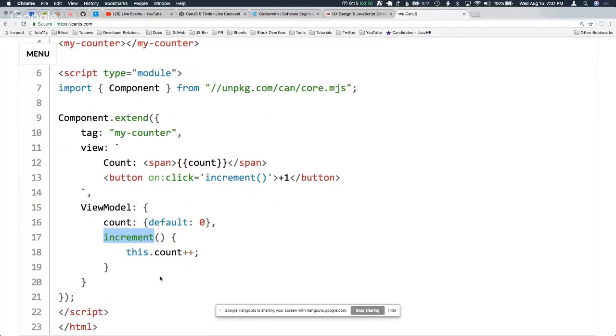This is how we scale up to entire web applications that are built from these principles: you have custom elements that are components that have a view that are rendered with a view model for all of the properties and actions. And that's it. Any questions, comments before we move on?